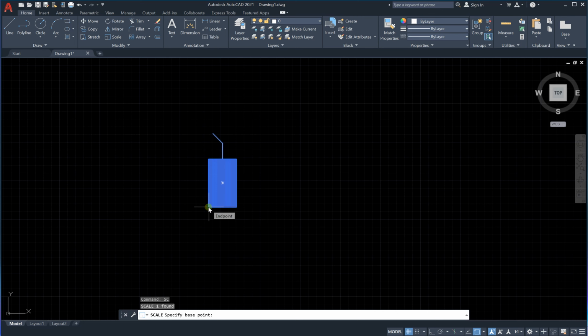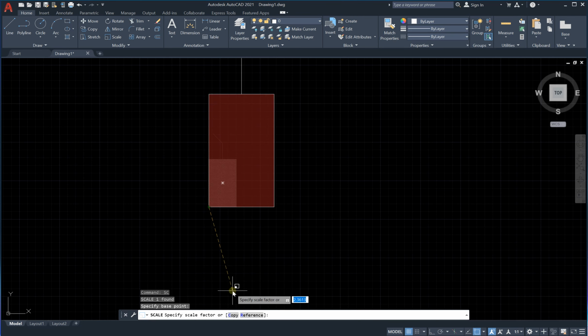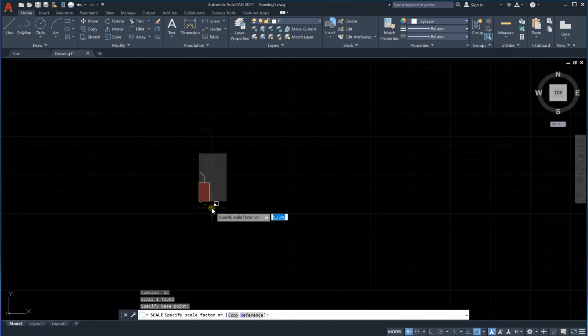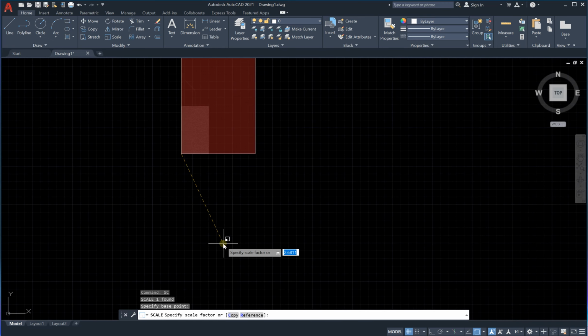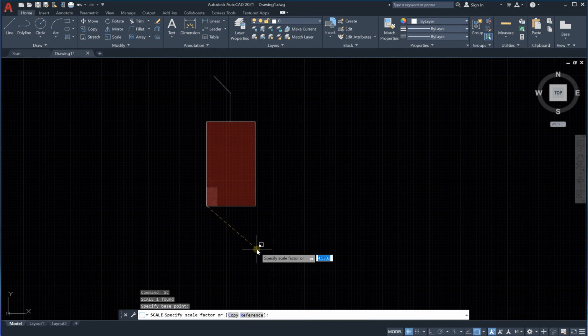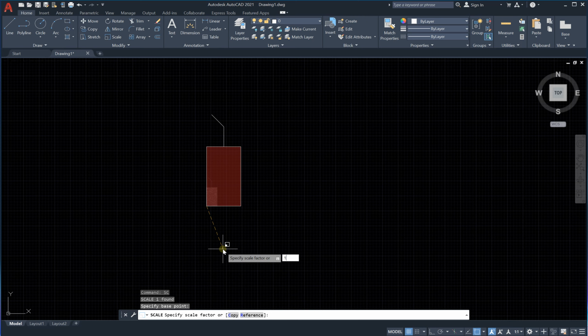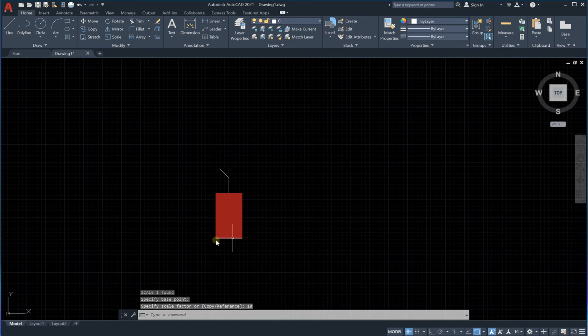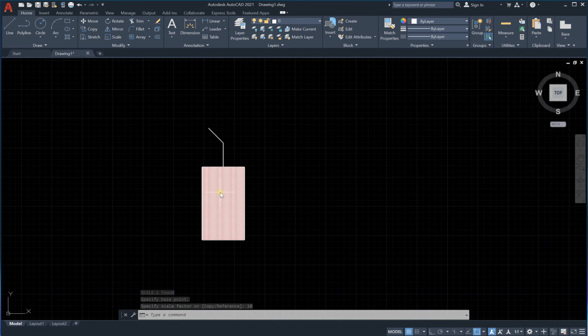If I click here, it will become bigger and smaller around this point, similar to rotation. Another thing that you will see is that instead of just doing it randomly, you can put a scale factor. You can see specify scale factor. If I say 10, it means it makes it bigger 10 times, and enter, you can see that it's scaled by 10 times.